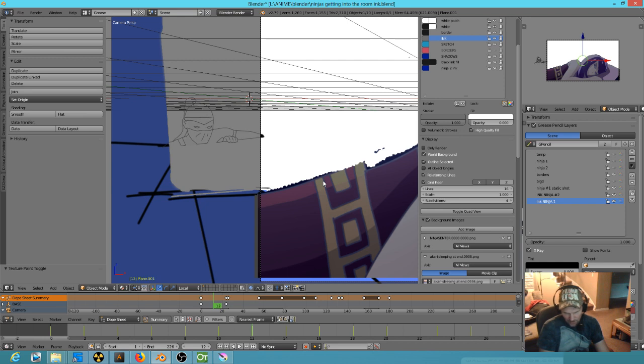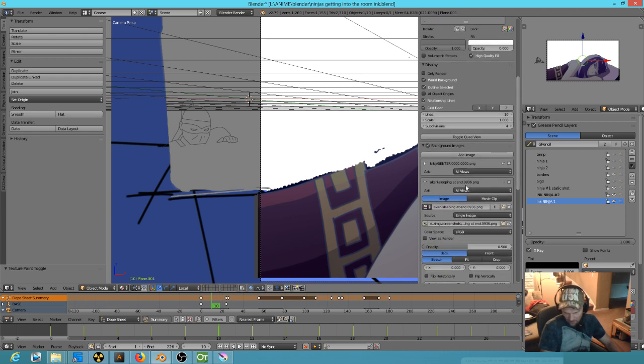Whereas if I go to the next frame, and actually you can see from the grease pencil strokes that that frame on the texture is happening one frame too soon. Okay, no problem. So now what I'm going to do is, first of all, we've already decided we're not going to use the background image.